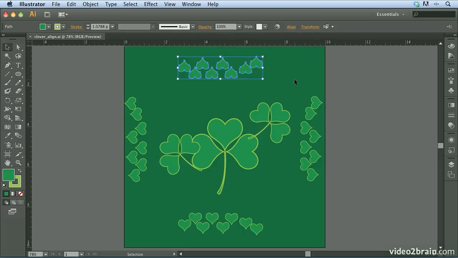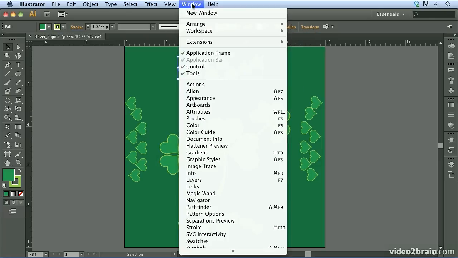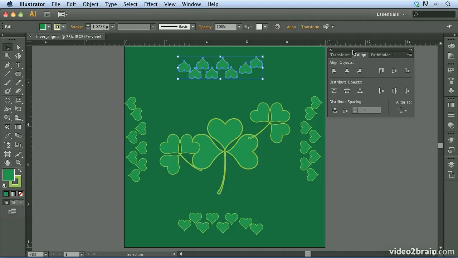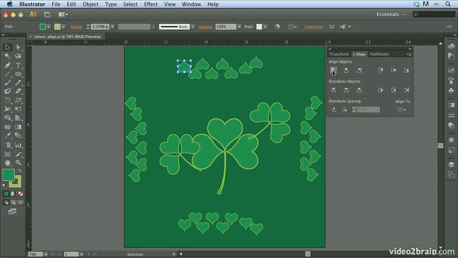Now I'm going to click off of that, and to make things a little bit easier, I'm going to go to the Window menu and choose Align to actually open my Align panel so that it's a free-floating panel, so I don't have to go up here each time. You'll notice that I have several objects selected, and that's the first criteria when using the Align panel. If I only have one object selected, there's not a whole lot I can do here. So with multiple objects selected, you can determine how you want these objects to align.